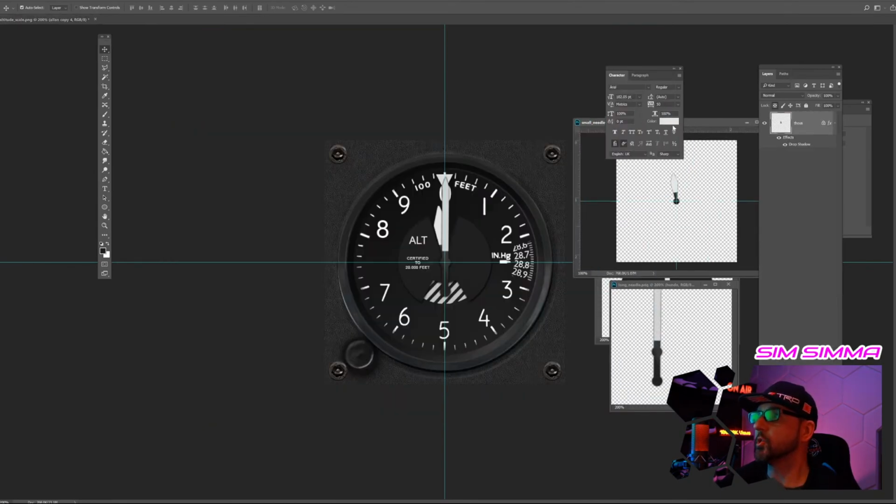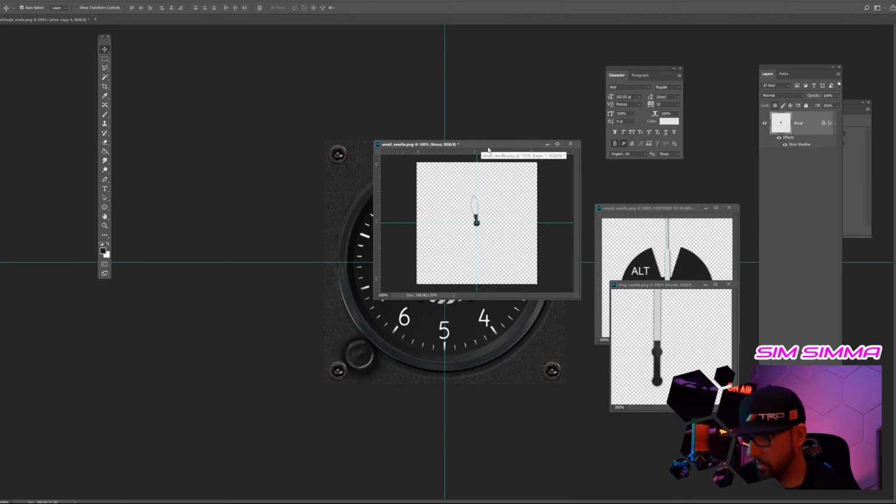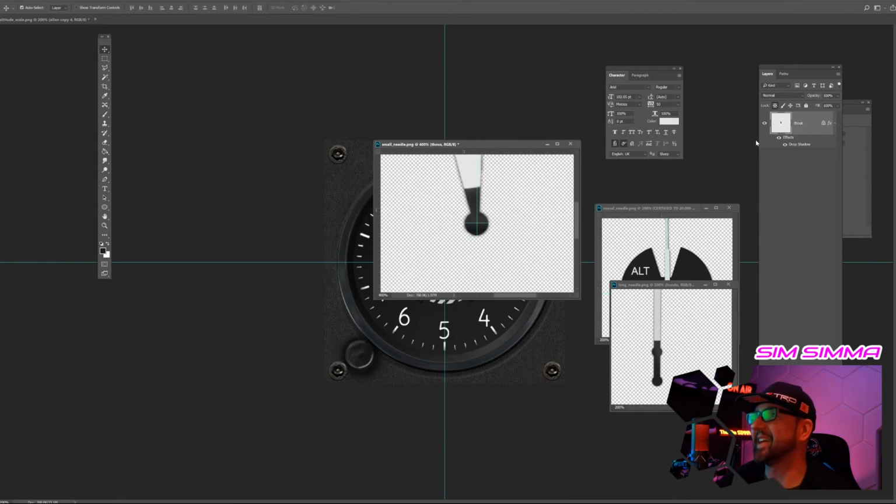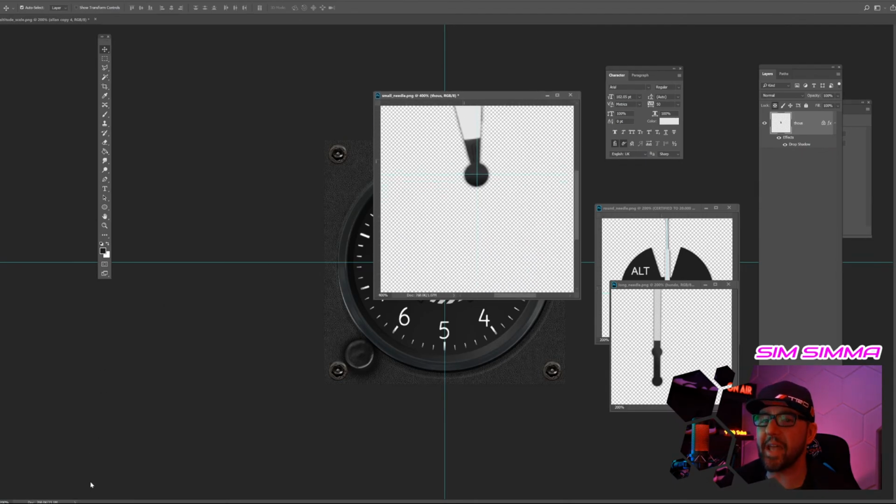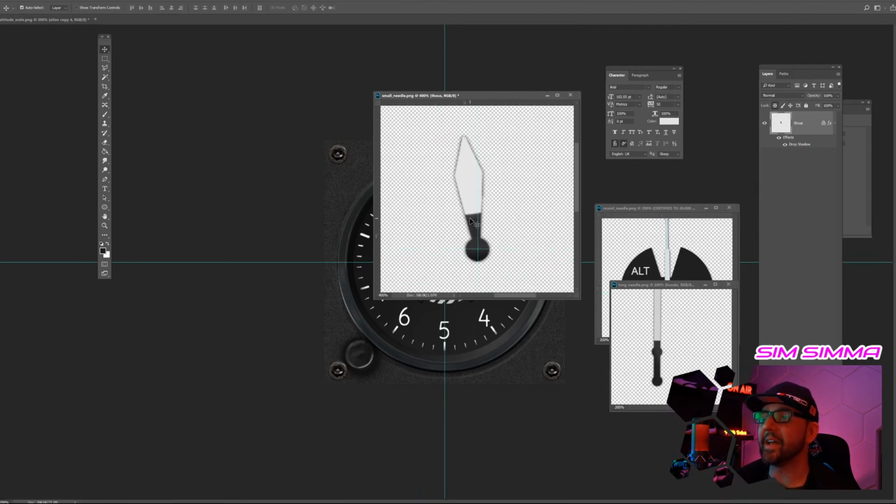Oh, shoot. All right, yeah, I found the problem. This is it right here, guys. I'm sorry, it's so stupid. Did you see what just happened? My needle, I saved it in the off position. You can't do that. So you've got to Control T this sucker. You've got to rotate him. You've got to make sure he's dead even. If not, that's exactly why my needle is off. Control T, rotate him a bit, walk him around. Do not lose your center. Don't ever lose your center, if you know what I'm saying.